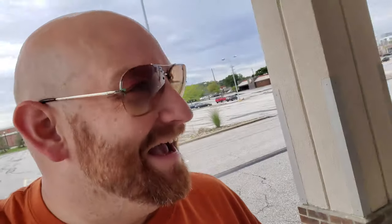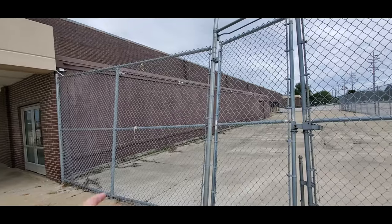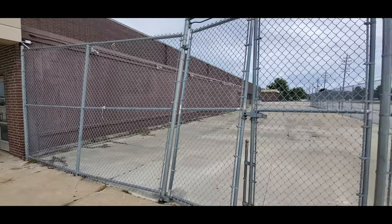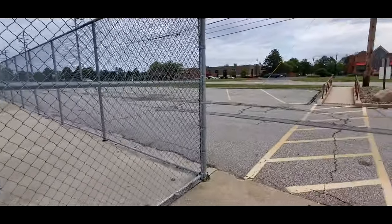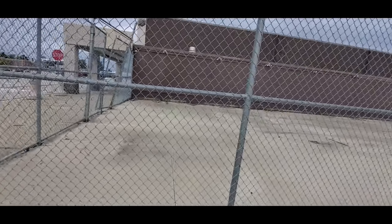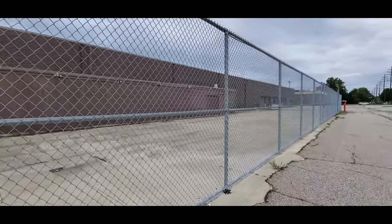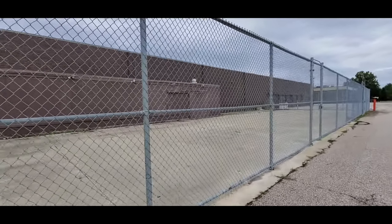I'm gonna have to put my mark up here. [After writing] All right, there we go — you can't see it very well but it's on there. So it kind of looks like this part here was actually built on later. And here's the prison yard — wow, that's really weird. I don't think I've ever seen wood like that before, look at how this is just bent over. I'm gonna have to go back and watch some of these guys' videos about this place because none of this looks familiar — it just looks really awkward.